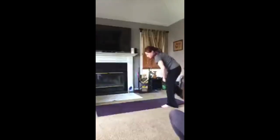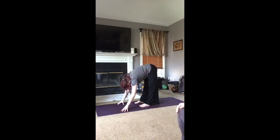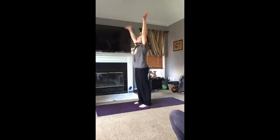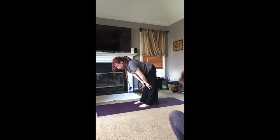Remember, this is just a practice, so we have to keep practicing if we're ever going to get there. Take a full breath in, your halfway lift, coming into heart forward and head forward. Exhale, release. Big breath in, come to stand, rinse it all off. Exhale, forward fold. Inhale, halfway lift.